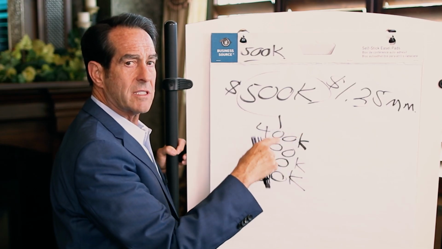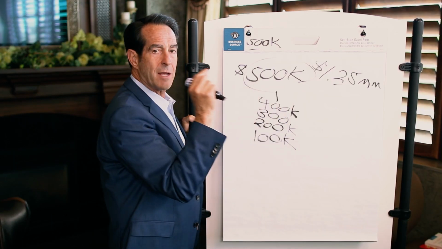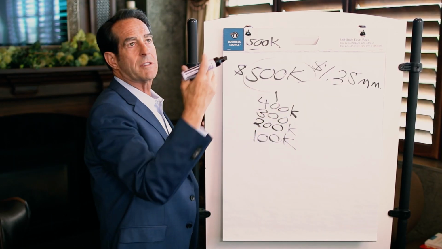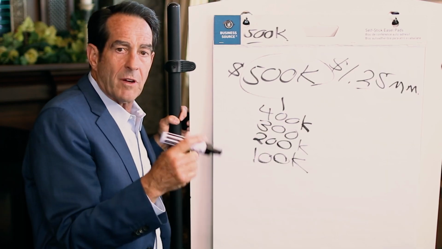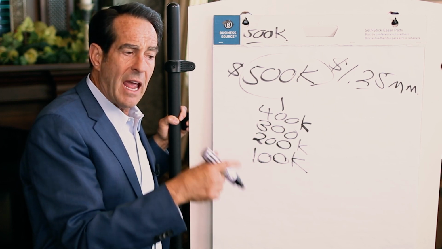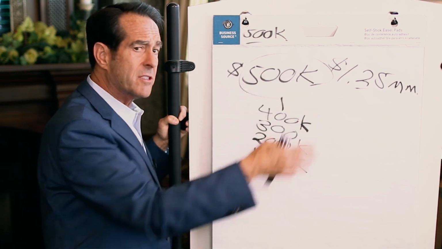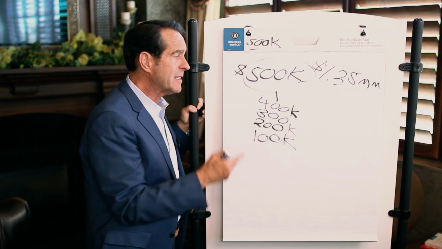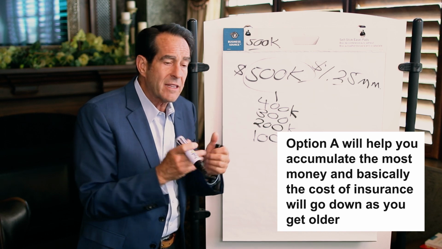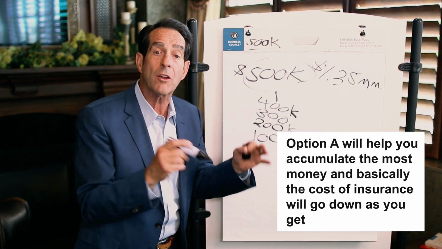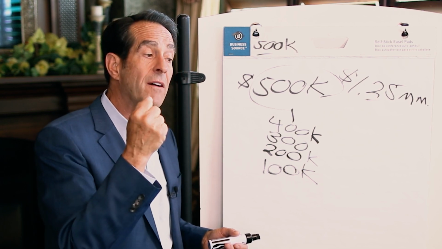So the tax citations, TEFRA and DEFRA, say the death benefit now will grow with your money, and it has to stay 5% ahead of it. So when my $1 million doubles to $2 million of cash value, the death benefit is $2.1 million. So they're only charging me for $100,000 net amount at risk, and the charge for that is way more than covered with the interest on the $2 million of cash value that's tax-free. This is why option A will help you accumulate the most money, and basically the cost of insurance will go down as you get older. That's why it's the preferred option if that's your goal, the highest amount of net spendable income.